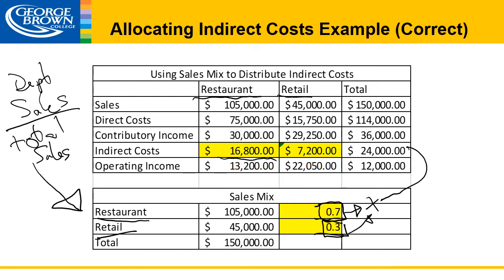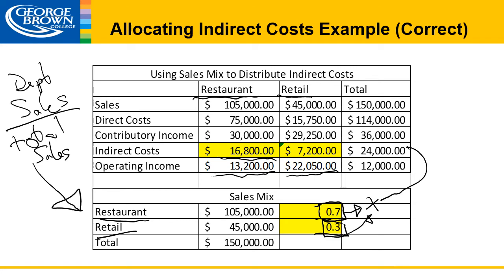So in this case, what we've done is allocate it based on usage, or sales mix. And what has happened is that it's shown that our operating income for our restaurant is actually lower than our retail store. So our retail store's operating income, or profit before EBIT, is higher than the restaurant, right? So in the previous example, the restaurant's operating income was higher, right? It painted an incorrect picture of profitability between the two departments. In actuality, our retail store is the most profitable.